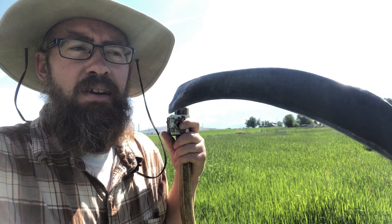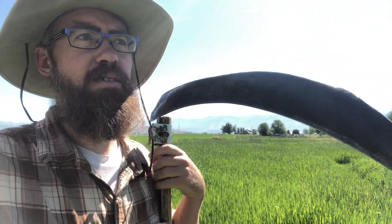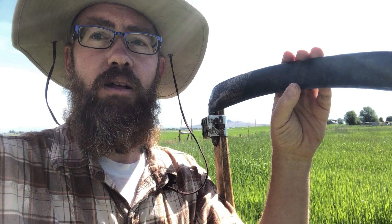It's so much easier to use this lightweight European scythe than the American-made kind that just weighs a ton. The American-made ones are really thick steel and the only way they can be sharpened is ground down with a diamond tip file or a high speed grinding wheel. This kind, on the other hand, is actually what they call peened — it's pounded flat and sharp with like a ball peen hammer. Peening is the term used to describe how you hammer it against an anvil, basically elongating the steel, and it's soft steel instead of hardened like the American ones.